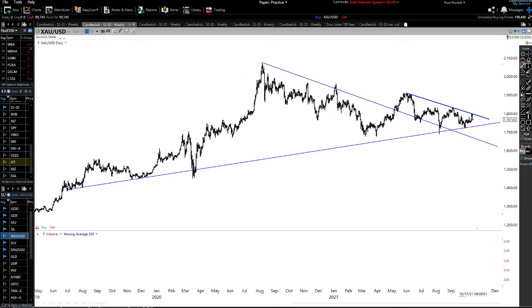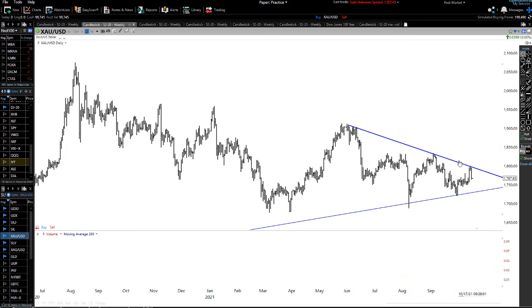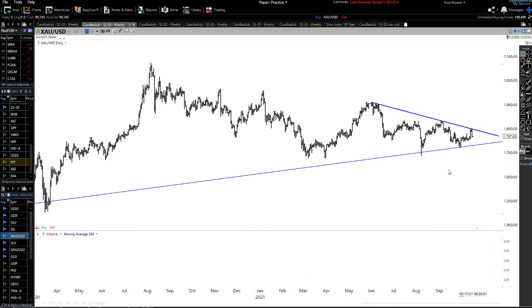And once again, looking at this shorter term trend line, we definitely had a trend line coming through there. So something through there, but I wouldn't really class that as a level. I'll just leave that through there. But essentially, as you can see, traders, we're definitely stuck in this triangle pattern.